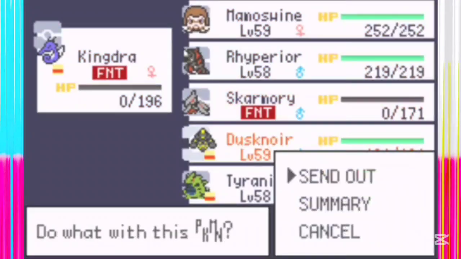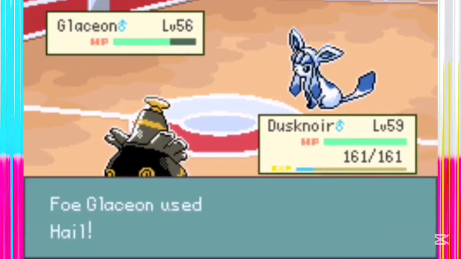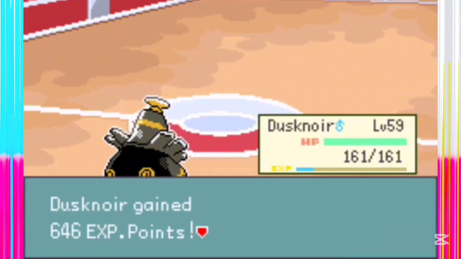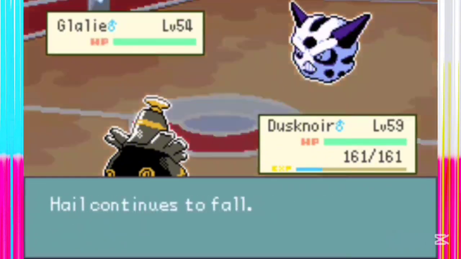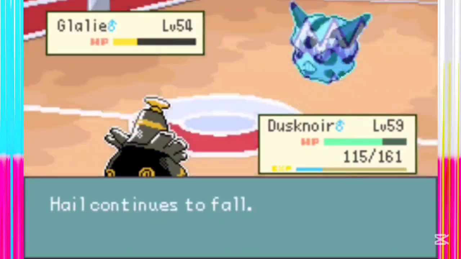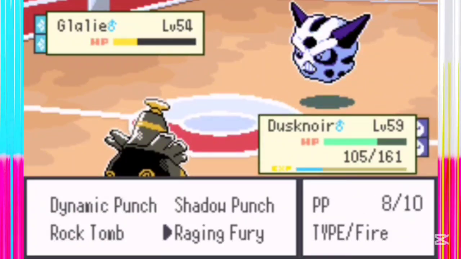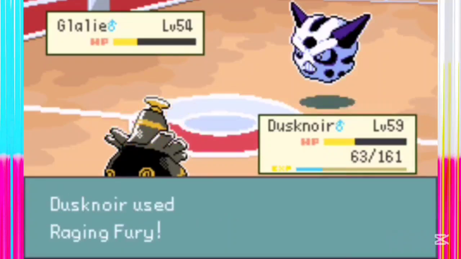And Glaceon has knocked out our Kingdra. That was really surprising. Kingdra didn't perform all that well. But next up, we've sent out Dusknoir, who actually knows a fire attack, so Dusknoir might be an absolute weapon now. We knock out Glaceon, and the next Pokemon Glacier sends out is Glalie, level 54, which is also an Ice-type Pokemon. If we can hit it with our Fire-type attack, we might be able to knock it out.